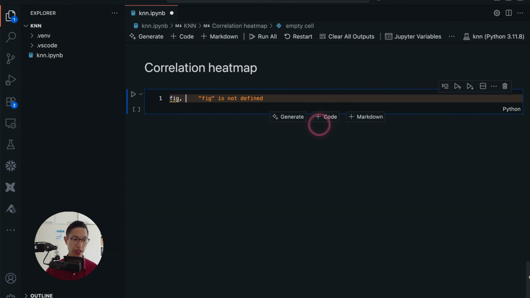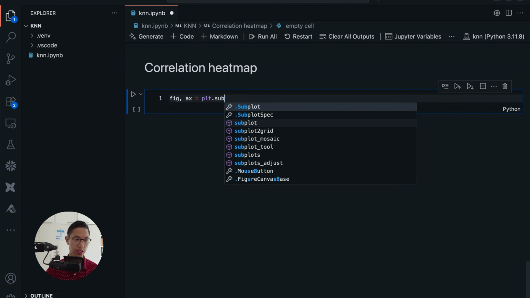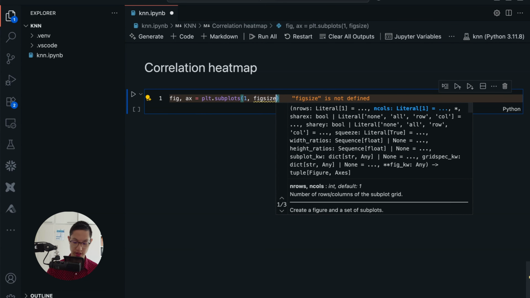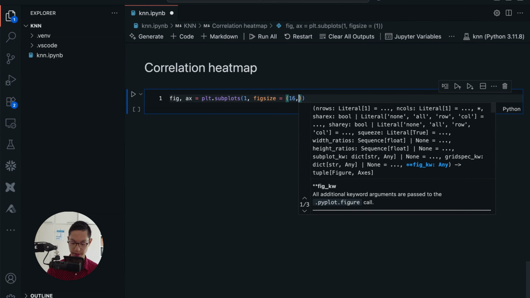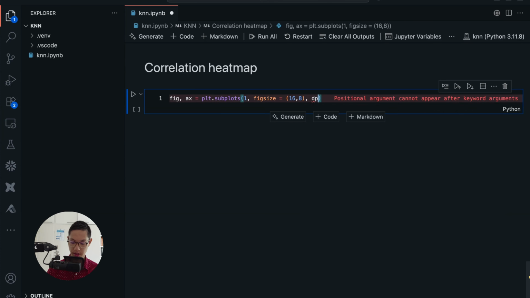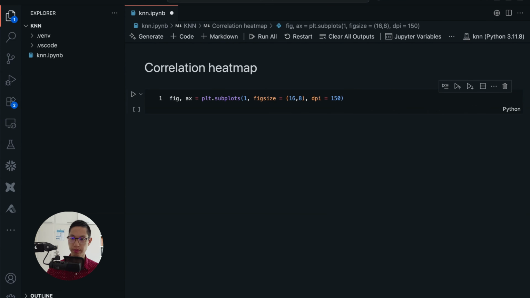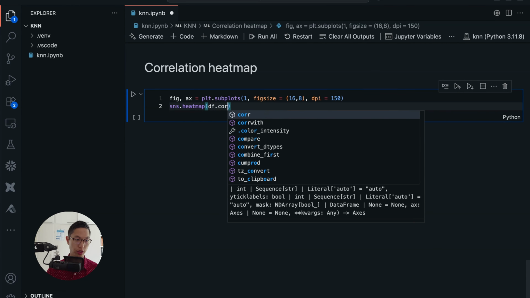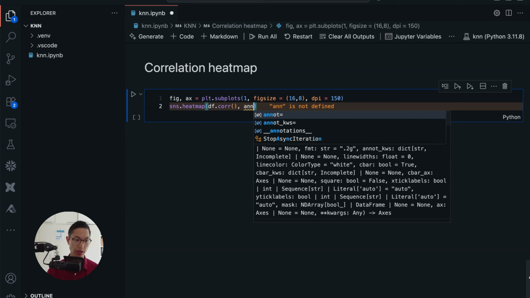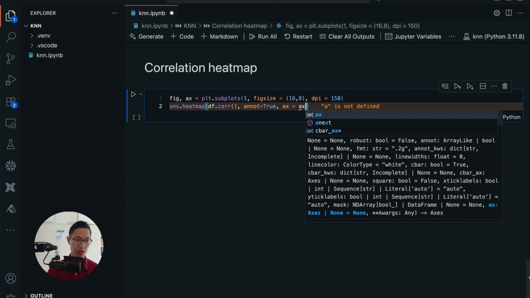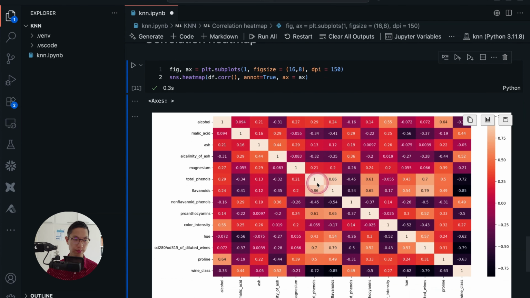We do fig, ax equals plt.subplots 1, figsize 16,8, DPI equals 150. Then we will do sns.heatmap, df.corr, annot equals true, and ax equals ax. It will look like this.